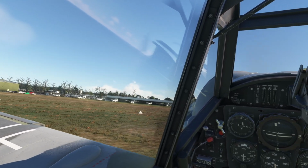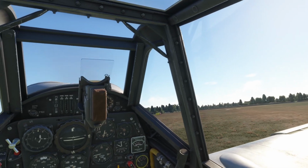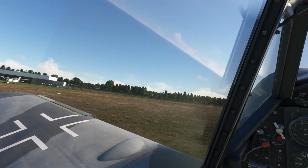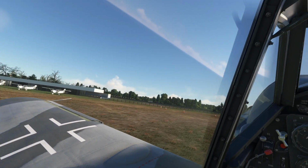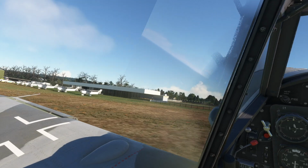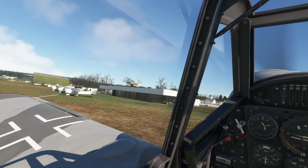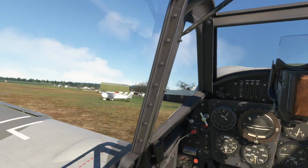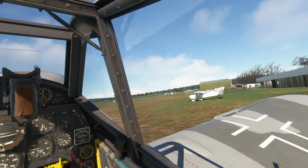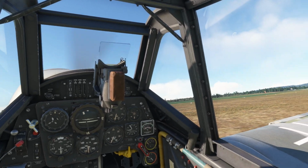Having to stamp on the wheel brakes on each side with the differential braking to get it to go anywhere like a straight line. It's a handful. Trying to edge this out so we can come in alongside the Cessnas at the flying school. Finish where we started. Oh, okay, I'm better at it now, he says. A few problems there.